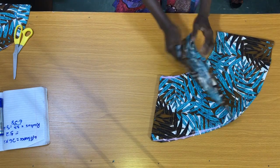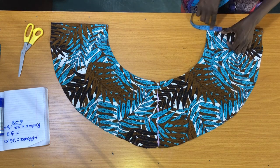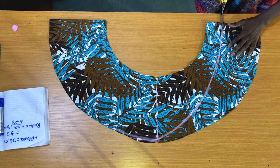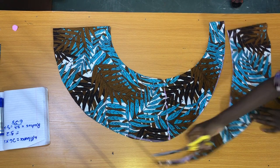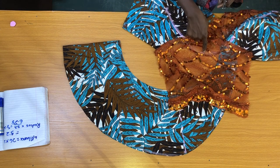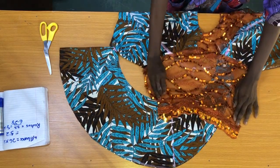The next step is to open the peplum in such a way that it's folded into two. This is the center of the fold, and at one end I'll mark about 2.5 inches, which I'll connect to the center of the peplum. If you want the flounce to stand properly like on the thumbnail, you can place this on your lining and gum stay to cut out the same shape. In this tutorial I won't be using a lining on the flounce because the wrong side and the right side of the fabric look so much alike.